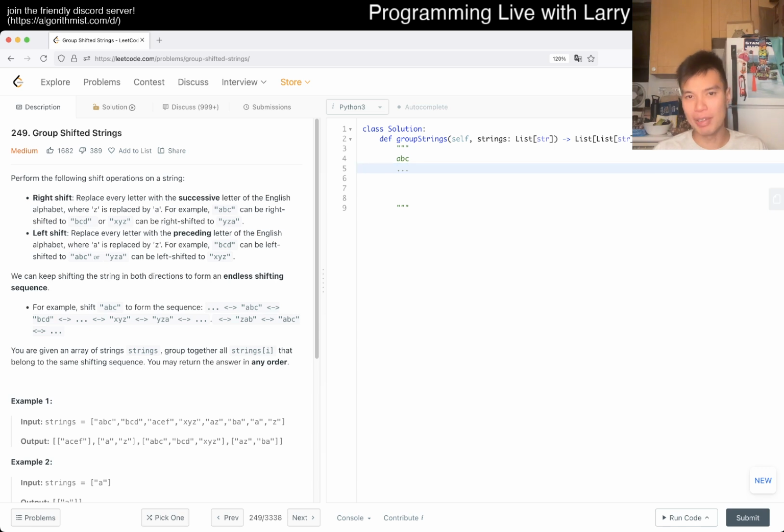So one way to normalize is, okay, let's say we have XYZ. We can make the first character A, which is ABC, I think, so that's a little bit lazy for me. But maybe you have D, G, H. Basically, the idea is that now we convert the first letter to A. I don't know how to do this in my head, but maybe this is A, C, D or something.